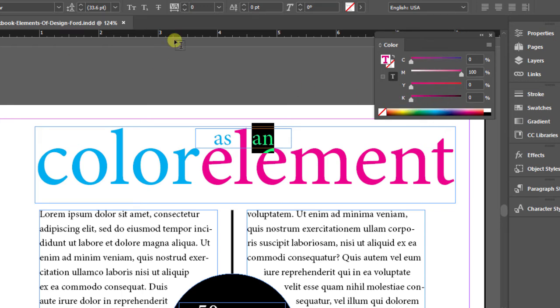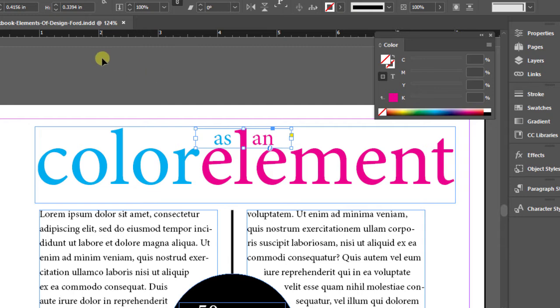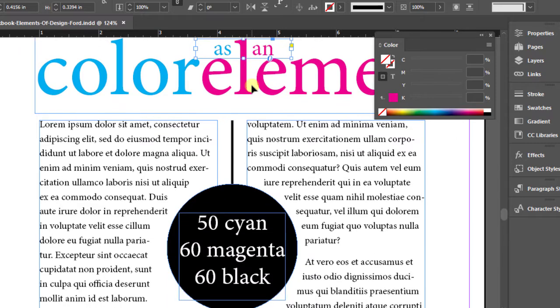So that's how you work with the color panel, working within inside CMYK. Now, we'll talk about this much later. Right now, I just kind of want to introduce you to how to work with this inside InDesign. But color can be a very finicky thing. So as we get into a future lesson, we're going to talk about how important it is understanding what CMYK is and how it relates to print versus RGB, which is red, green, and blue. All right, so let's scroll down on the page here.